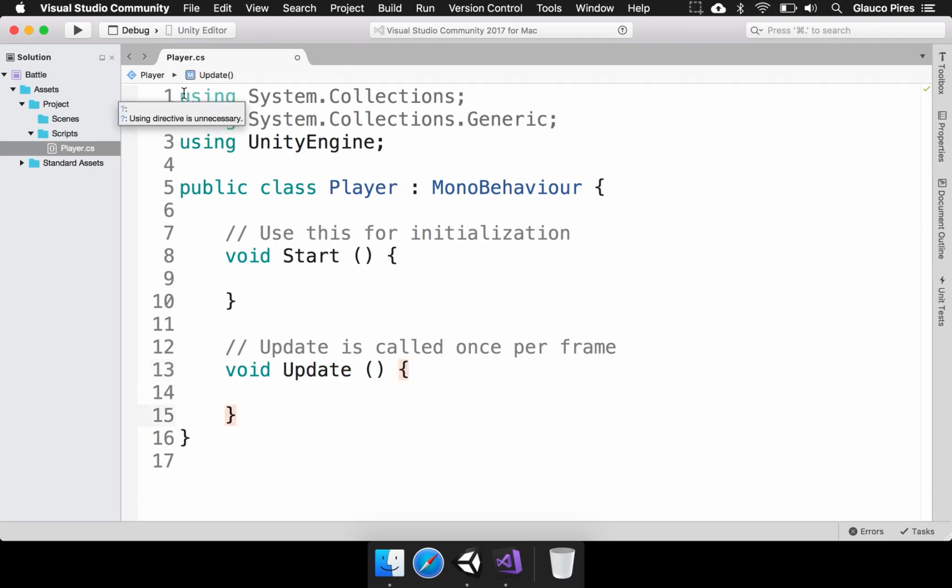So this is essentially what we have to learn about this script: using directives, the player, these two methods here. Even though we spent some time here, we talked a lot about the importance of making things organized. This is going to be really important for you for making this game and making a good career. So now that we learned about these things, we're going to move into the next video where we're going to call a method and see what's going to happen.